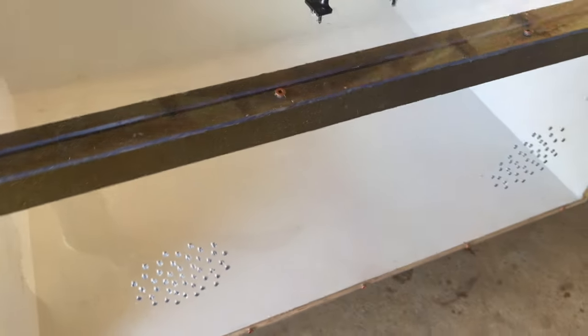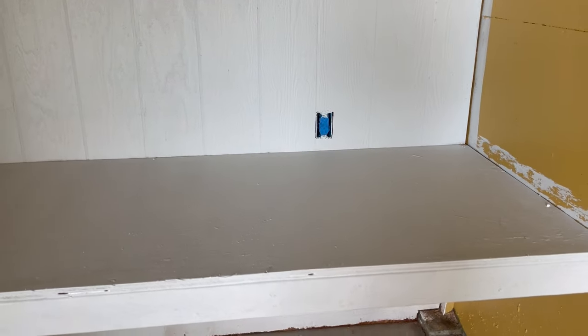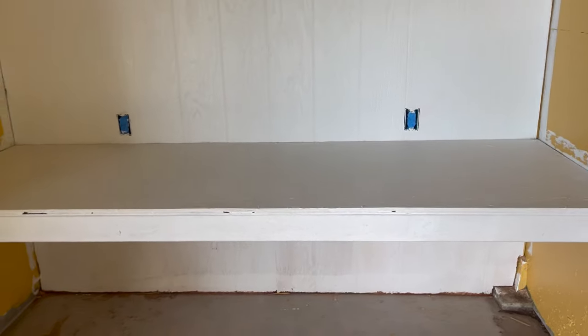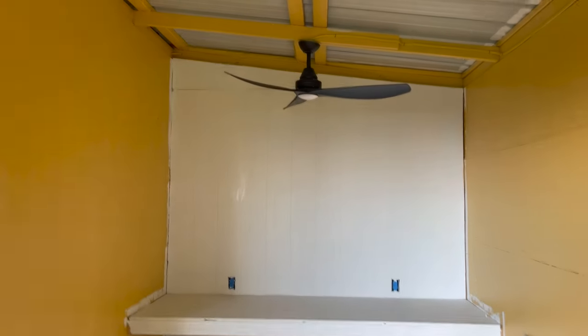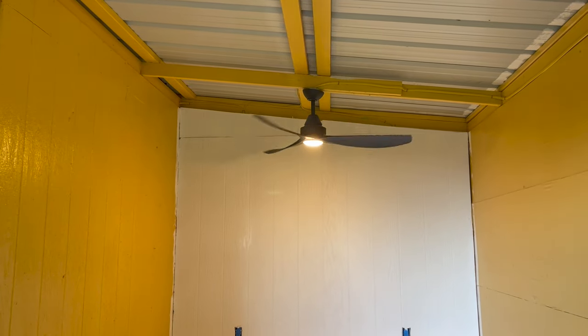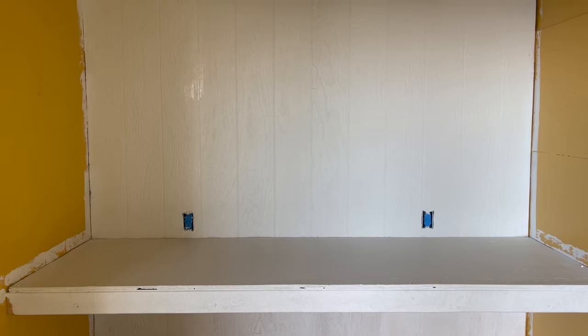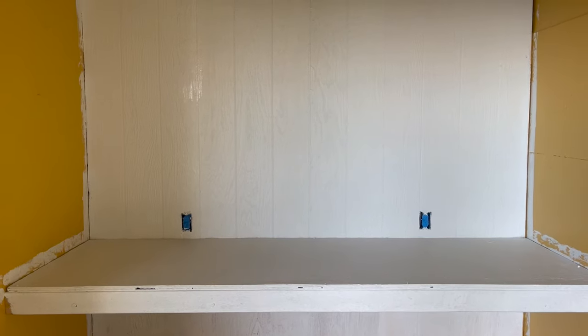And the chick boxes will sit on here, but there's plenty of space. They're not gonna take up the whole thing. So they will be sitting up high and safe. One more very cool thing. We have electricity.